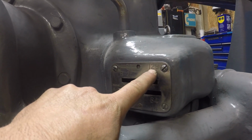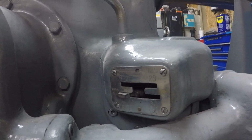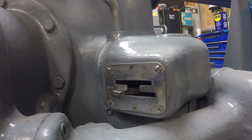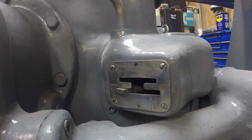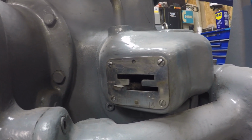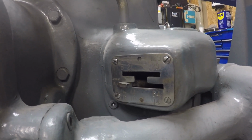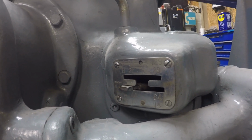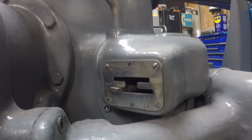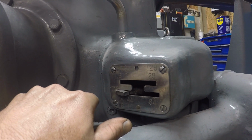People say they don't know what they would use that for, but the only thing I can think of, because I did try it, is if you have a piece of bar, cutting key stock or something small, I set it up for a 3-inch stroke and had it at 129 strokes a minute. The thing runs beautiful. It'll cut something in half in no time. So I think that's probably what it was intended for, a real short stroke, because if you had it down on 44 strokes a minute, cutting a 2-inch piece of bar would take forever. But you can bump up your speed, up to 94 strokes a minute, and you could flatten out a 2-inch piece of bar stock in no time.